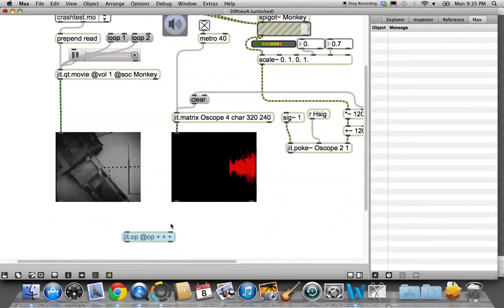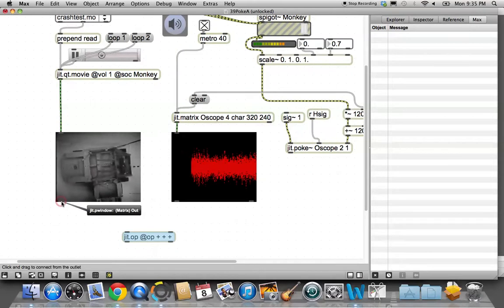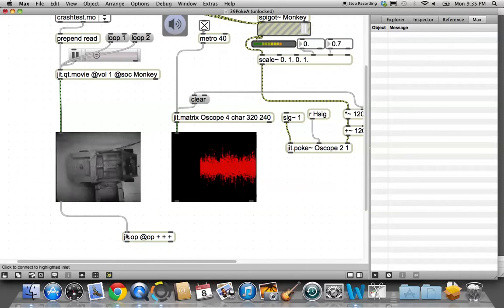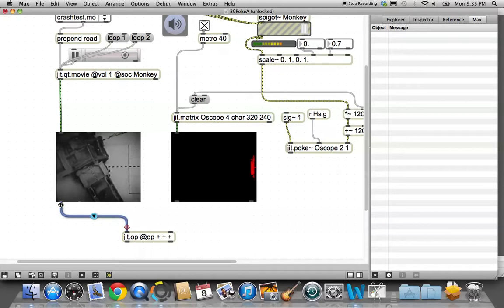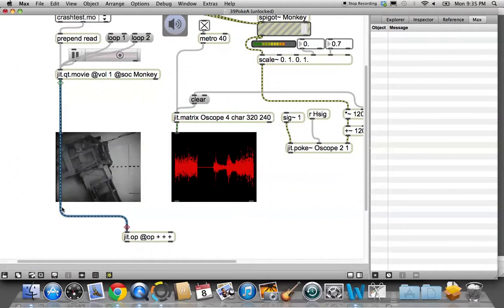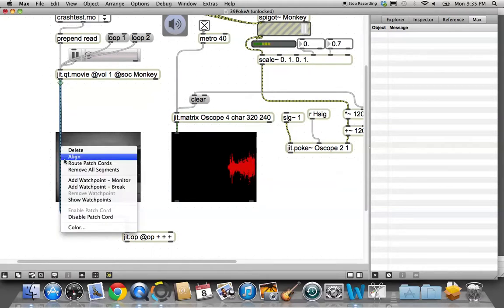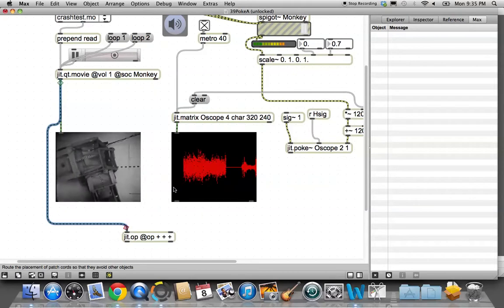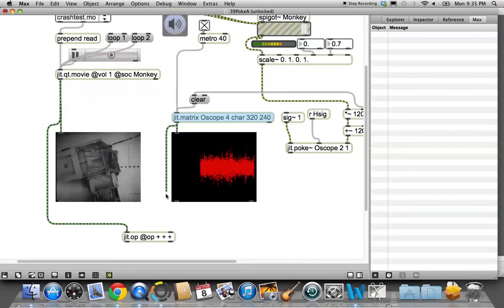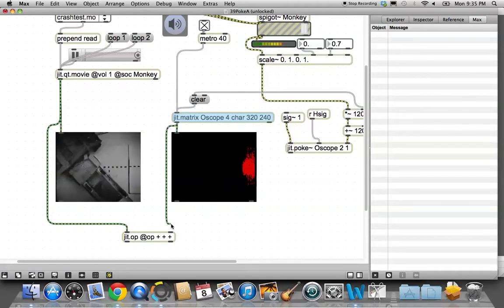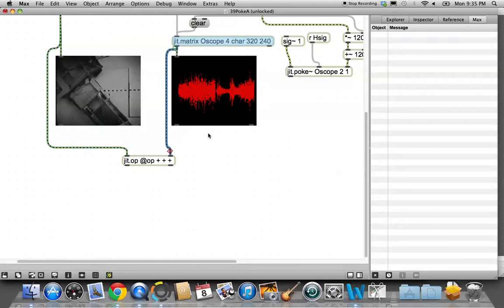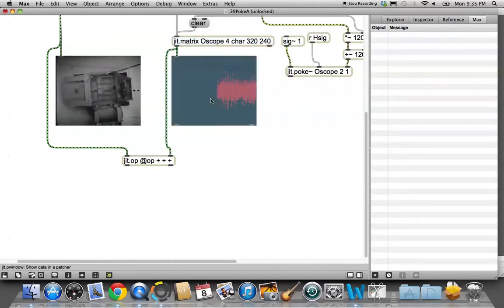object, and we can just hook this video up to the left inlet. Oh, I'm doing it again. I'm just grabbing the bottom of the matrix, which isn't really that good. Let's run that right up to the actual production part of it, and just tell it to route this patch cord. And then from the Jit matrix, the other side of Jit.Op, and then we can put another matrix, patcher window, excuse me, down here.